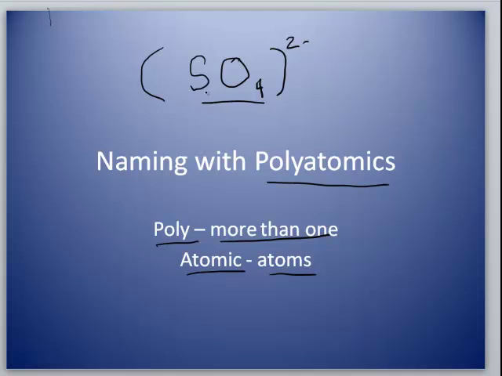When you look at this, you might think that this is sulfur tetroxide, but it's not. The whole grouping there is acting as if the grouping has a charge. So that's different than the compound SO4, which we call sulfur tetroxide. The way you know the difference is if the charge is written there, you know it's the polyatomic. If that's just by itself, we would call that sulfur tetroxide.